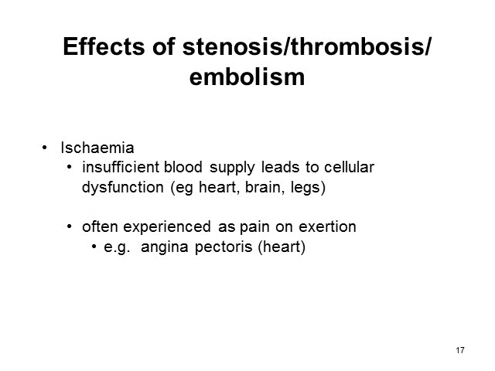The effect of stenosis, thrombosis or embolism is all the same. Basically, you're blocking fluid flow through that artery, so you're starving tissues further down that pathway of enough blood and enough oxygen. This is ischemia, so insufficient blood supply will lead to this. It leads to cellular dysfunction and extreme pain, for example damage to the heart, damage to the brain or damage to the legs, often experienced as pain on exertion. If you're experiencing angina pectoris, this is where you're having pain in the heart as a result of insufficient blood flow to that heart muscle. It will only actually damage the tissue further downstream from where the block is.